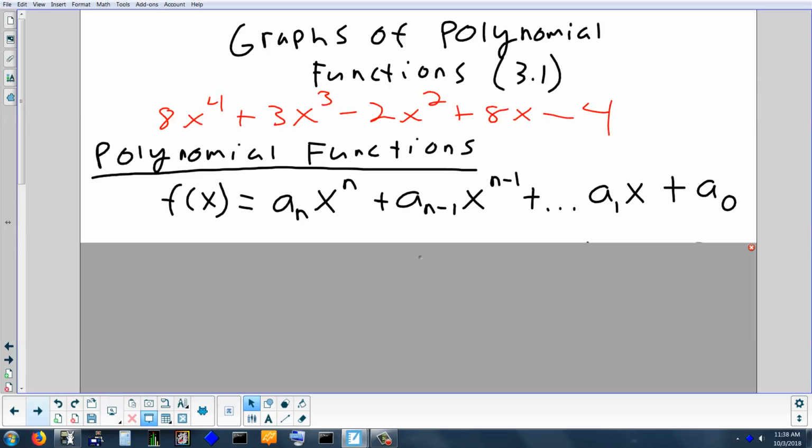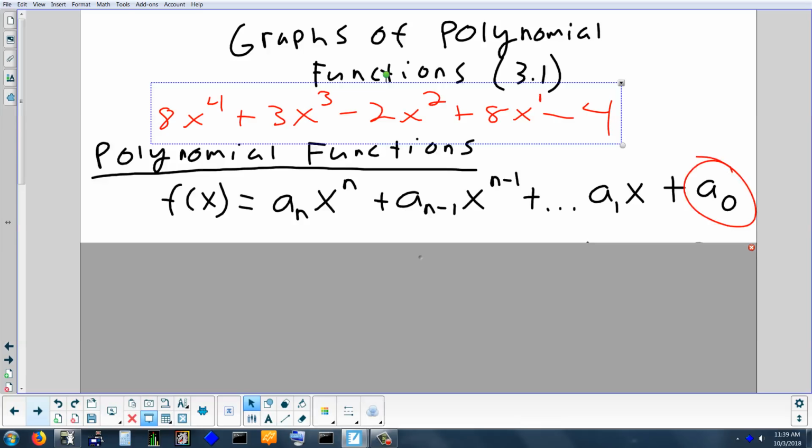That's what polynomials look like. They have coefficients in front of the variable, like 8, 3, -2, whatever. They have letters. There's only one letter throughout the entire problem, just X or L or whatever the letter is. And usually we write it so the exponents start with the highest, and then they go down by 1. So 4, 3, 2, technically there's a 1 there. And then the last term is just a constant. There's no x with it at all. That's like my -4.